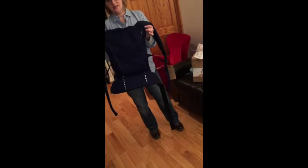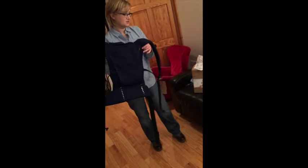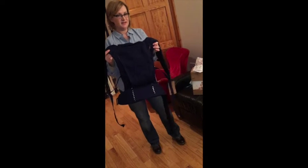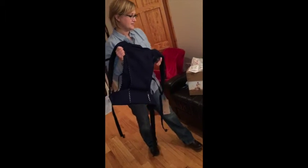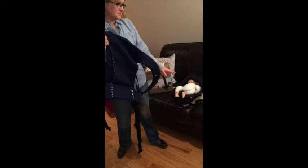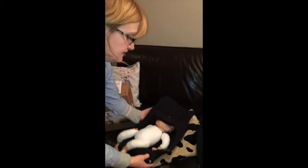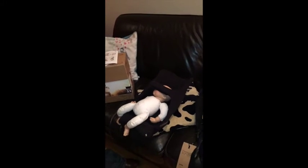In terms of value for money, I think this is a really good buy because it's usable from birth right the way through to toddlerhood, so you definitely get great use out of it. Another thing worth mentioning is that it comes with a newborn insert supplied — with many baby carriers those are optional extras that push the cost up, but this is a really lovely padded newborn insert with a cushioned seat, and it's completely included. That's great value.